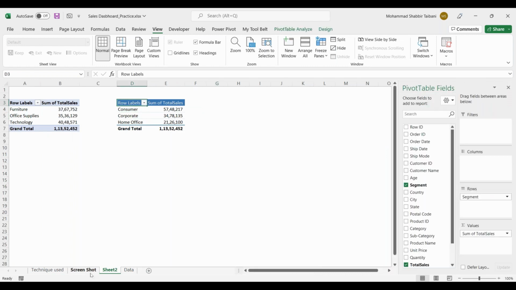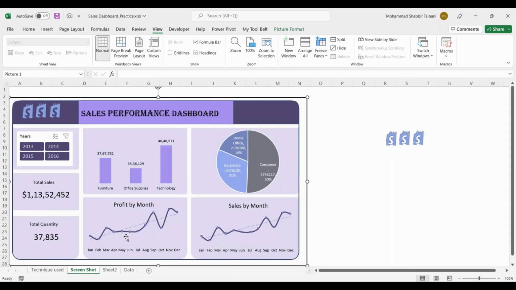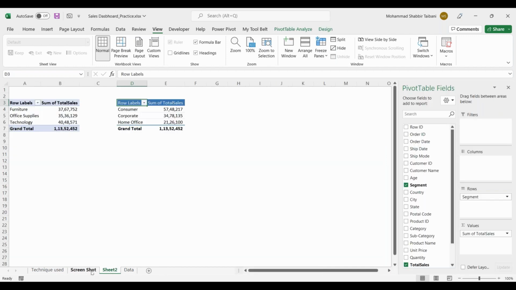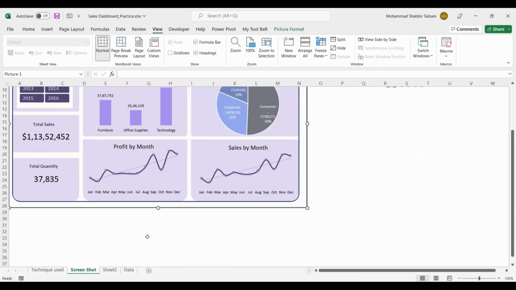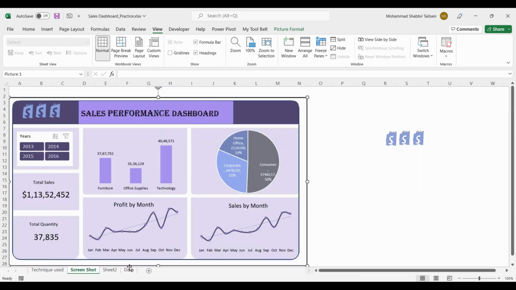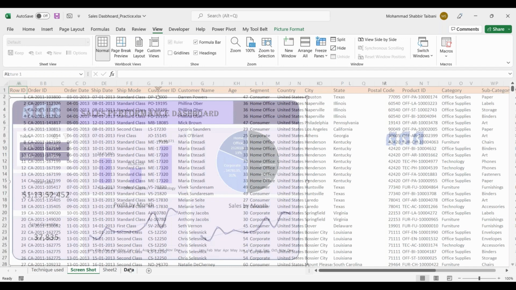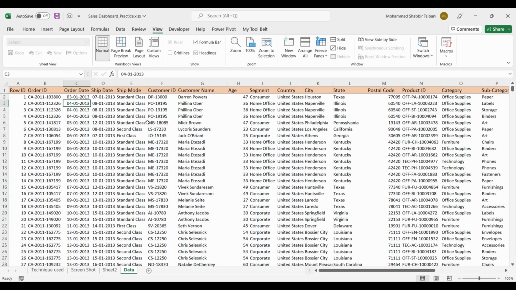And the last one is something very important. I want to show some trend. Now I want to show the trend by profit and by sales. How can we do that? Now look at the dashboard. You have Jan, Feb, March and everything. But if you go to the data tab, you will be surprised, there is no month of Jan, Feb, March, right? There is no column for year, there is no column for month, there is no column for quarter. There is only a column for date.